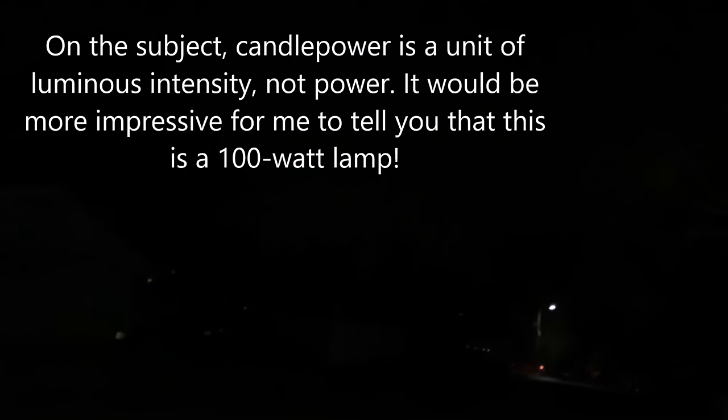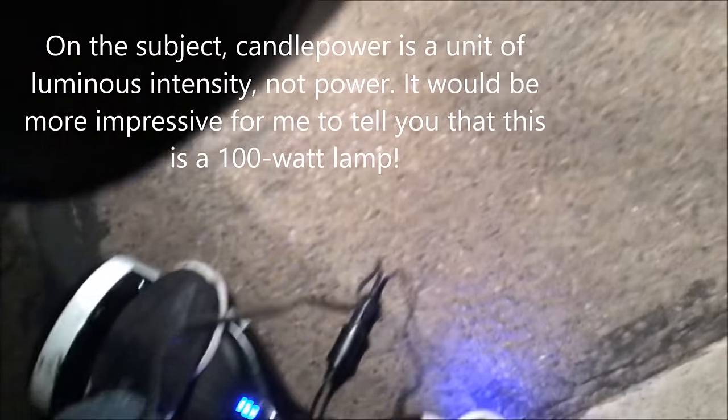I did find out that the battery in this hoverboard was actually not a very good one — it was kind of a replacement on par with the quality of the original. I've already ordered an upgraded replacement for it, so you may see me showing some characteristics of the upgraded battery in a future video. I thought as a test I might take it out and run this 10,000 candle power flashlight outside and show you how this upgraded connection can work quite nicely. I'm outside on the hoverboard and I've got my 10,000 candle power halogen lamp hooked up to it. I'm going to power on the lamp. And there it is — 10,000 candle power driven off nothing but my hoverboard. This is one of the coolest modifications I've done so far, and it turned out really nicely especially considering how many obstacles there were.